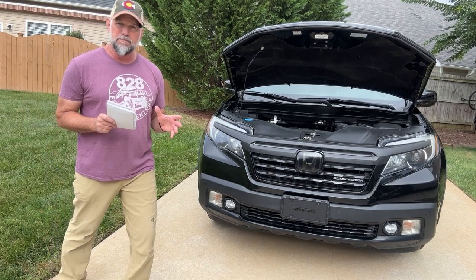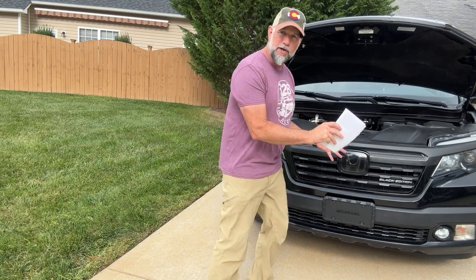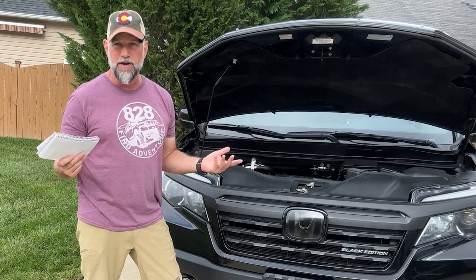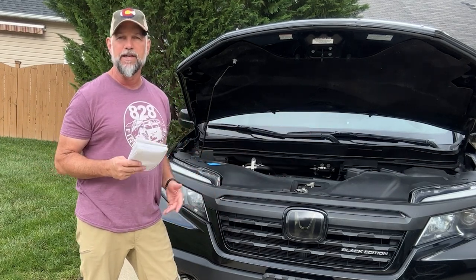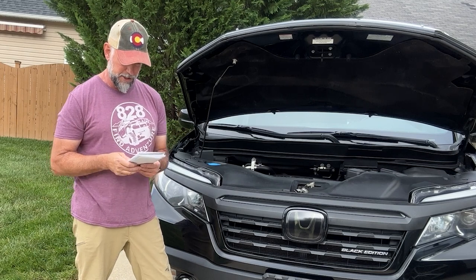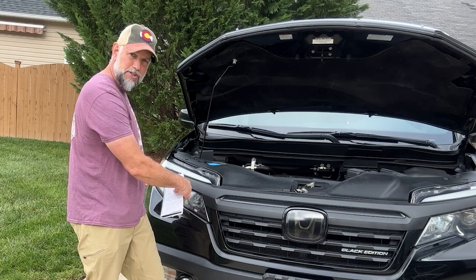A couple of things about taking this bumper off. I'll put a link to the directions for the flares — it also shows you how to remove the bumper. Follow those directions. Take your time. Old plastic clips are going to break — just get over it. If you want to go buy new ones, you can find some on eBay or Amazon. I know I have a few broken clips in here and I'm just going to leave it — it's fine, it's just a few of them. Wear rubber gloves. I use those black mechanics gloves. Put a blanket down for the bumper, be gentle, use some finesse and pull things off evenly. Pull with two hands when you're pulling this bumper off.